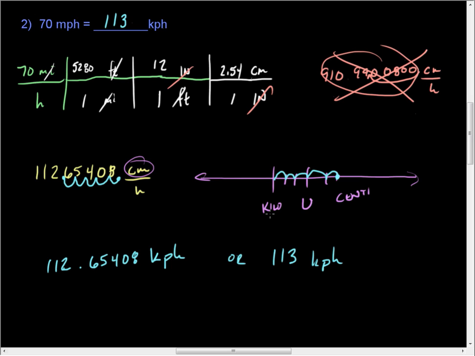And if you know any other conversions, for instance, I do happen to know that there is 1.609 kilometers-ish in 1 mile. I could have used that conversion as well and done it in one step. I just don't like to memorize a bunch of stuff. I already know standard. I already know how to work in metric. I just need one conversion that goes from one to the other. That's it. I can get there otherwise. And so that's my take on it. If you want to memorize more and more conversions, it's just going to make it quicker. It's not going to make it any more right.